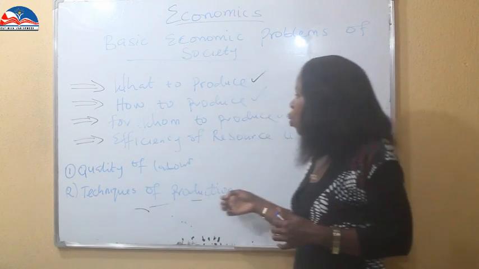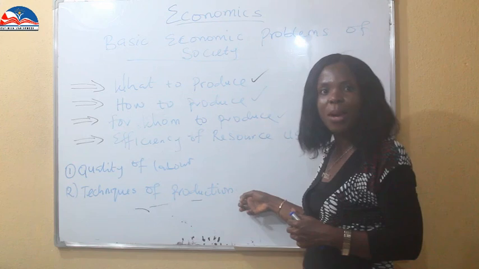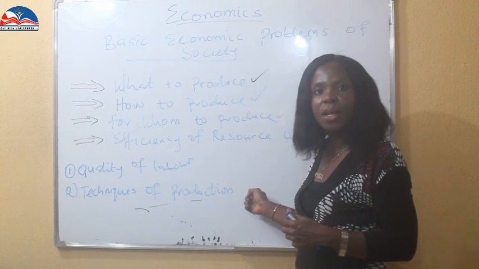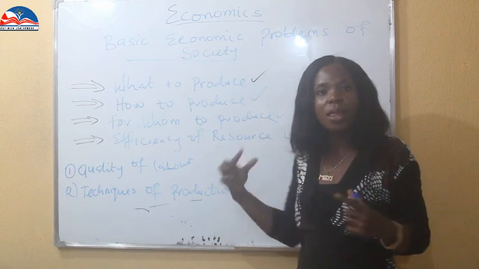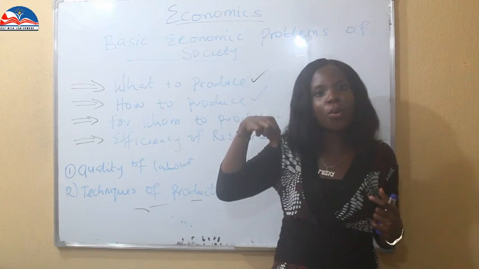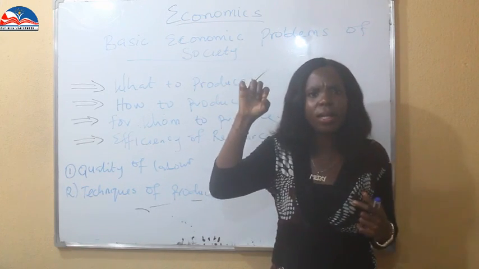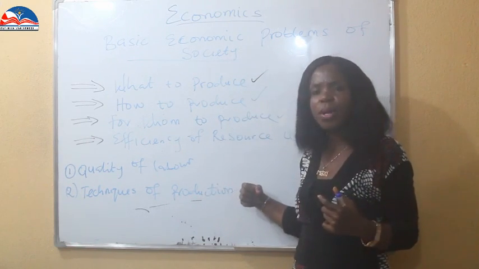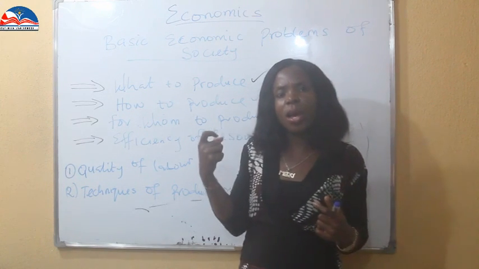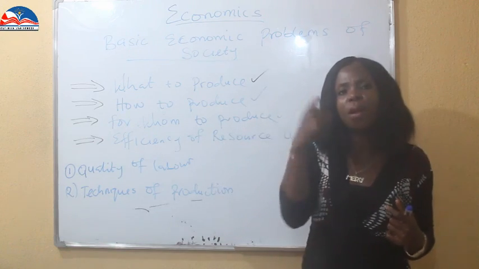So in this case, you want to determine the techniques of production. Am I going to use high intensive technique so that I can meet the demand, produce high? Because the more you produce, the lesser the cost per unit. But the lower you produce, the higher the cost per unit. So you want to analyze this point and see the costs it's going to bring out and how you can be in business and make profits.